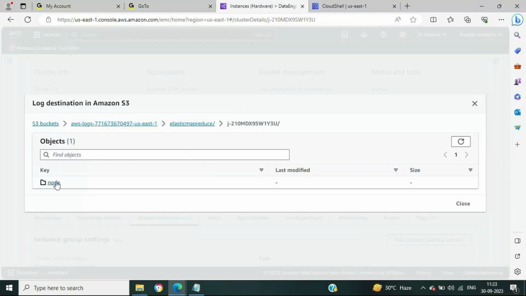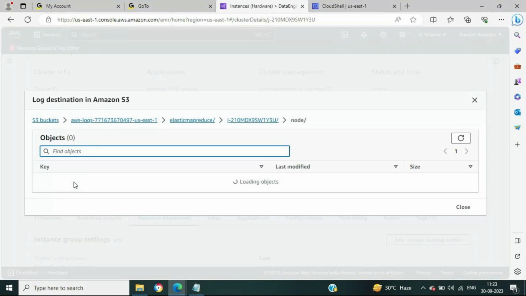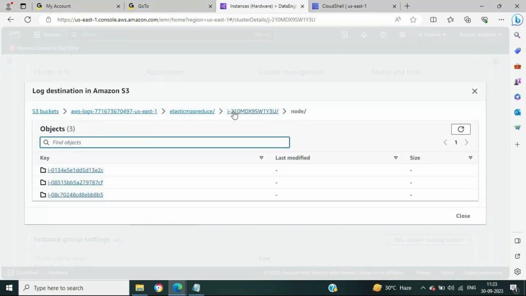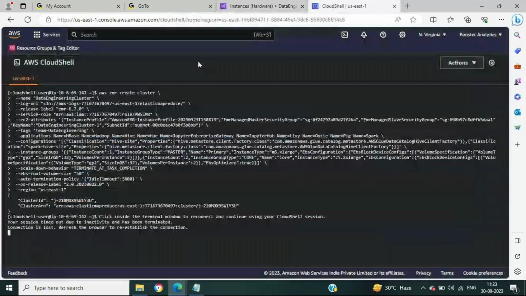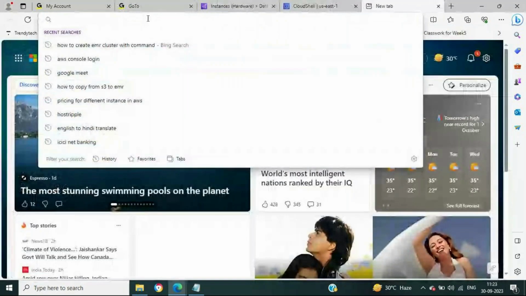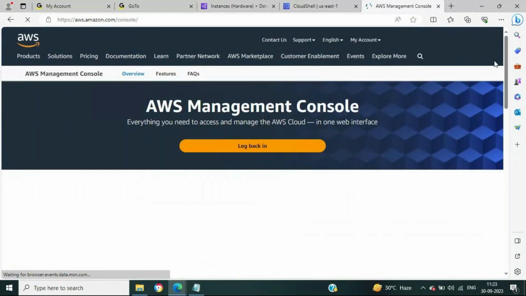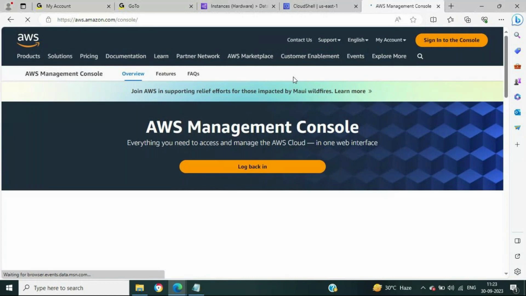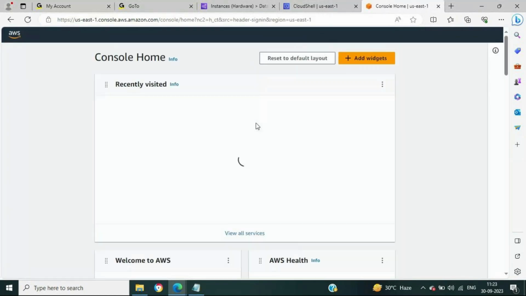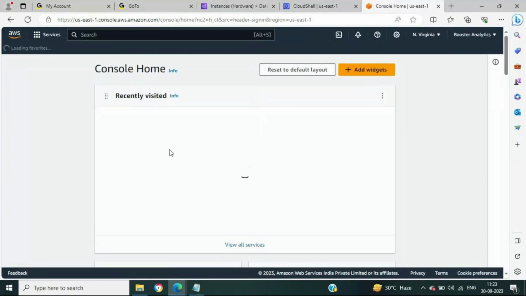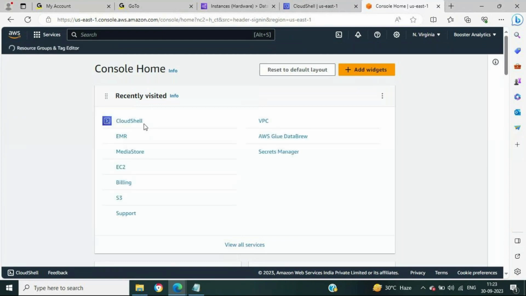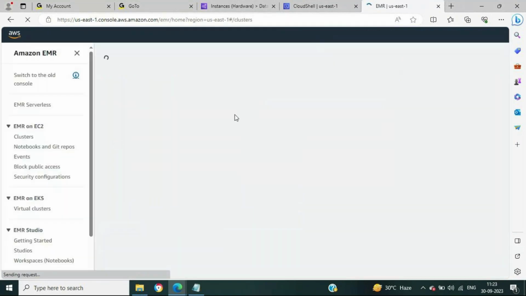So this is the cluster that we have created. Let me open another console, another window, and go inside the EMR.